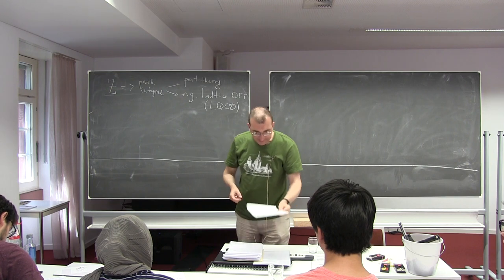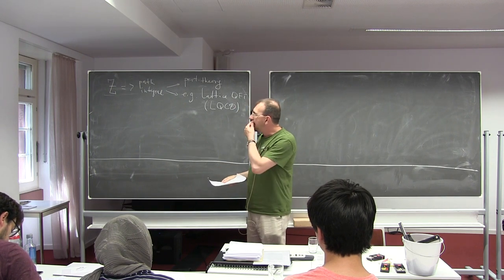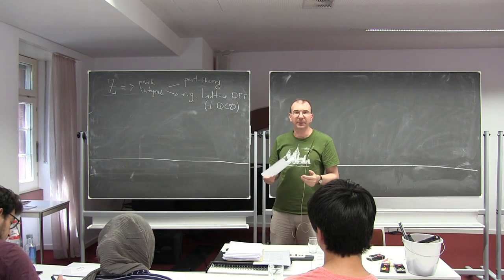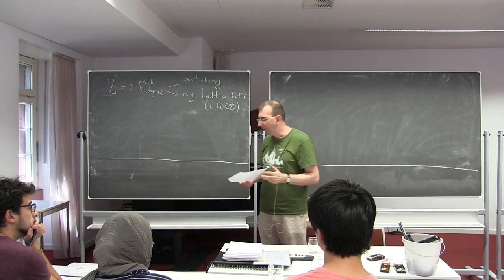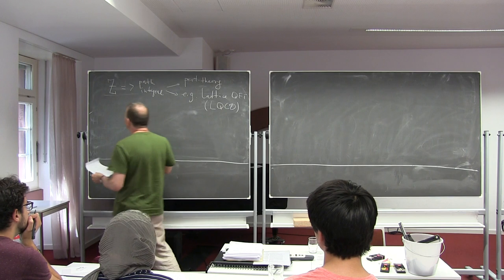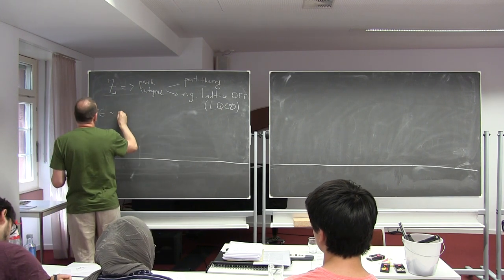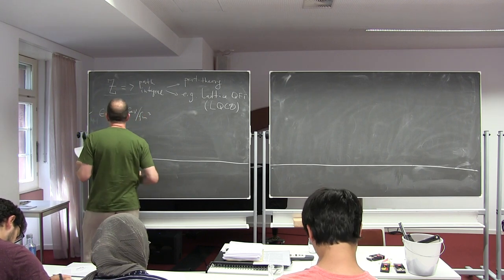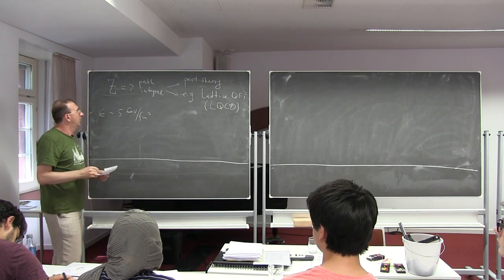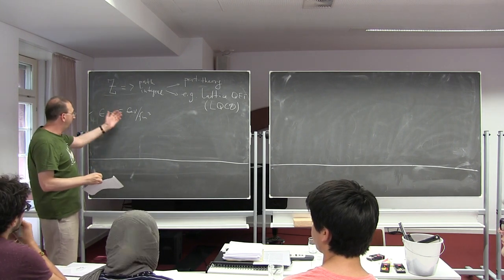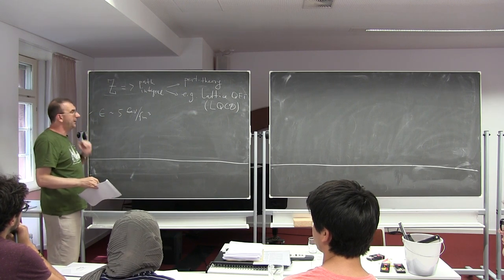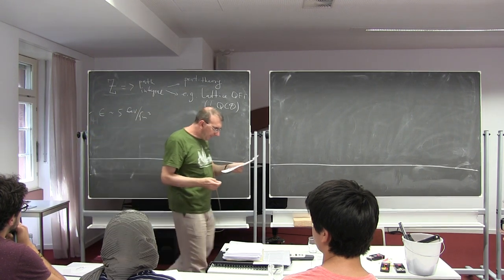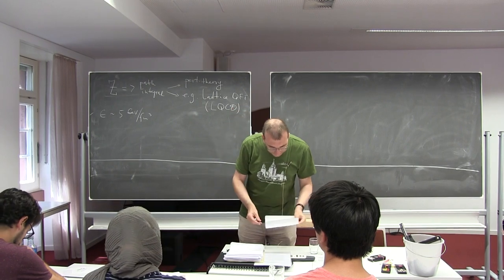So, we finished yesterday by discussing the collision of heavy ions, and the collision of heavy ions produces the state of nuclear matter at a particular energy density, which was estimated to be roughly about 5 GeV per Fermi cubed. And a theoretical question is, what do we know about QCD under these conditions when energy density is that high? Do we know something? And the answer to this question is yes, we do know something.